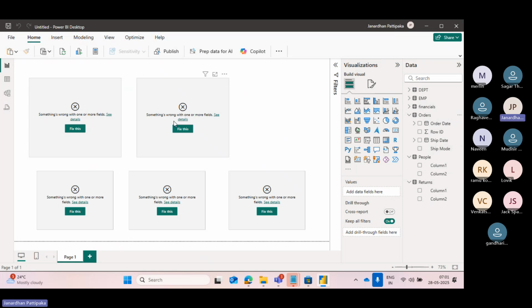Okay. Don't be confused, thinking, sir, the region-wise sales graphs were there previously. This visual was built from region-wise sales from the orders table. You have deleted the region, you have deleted the sales. Now you are getting the errors.